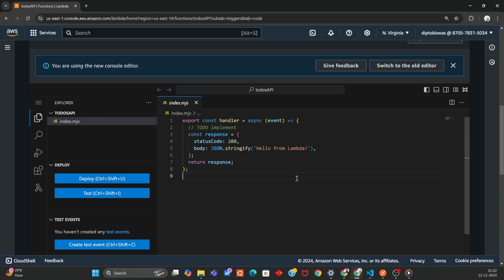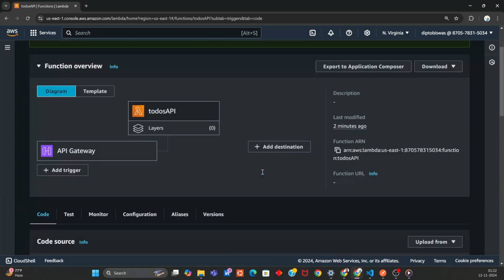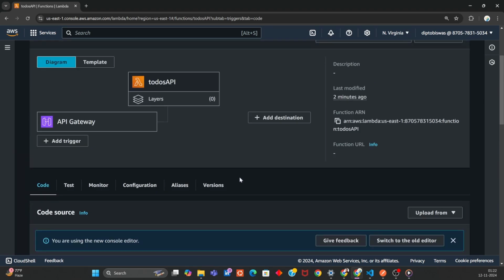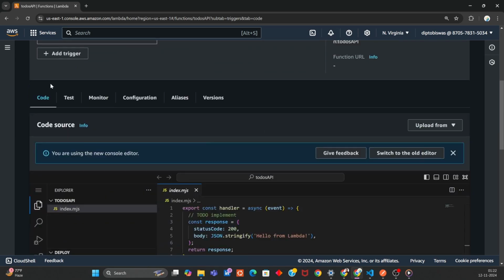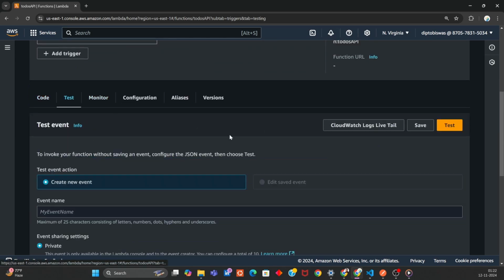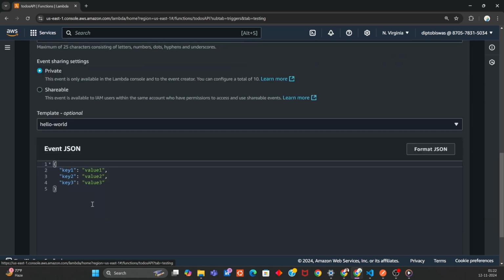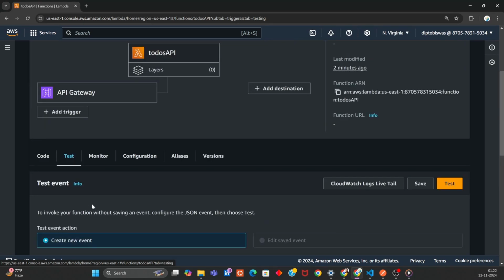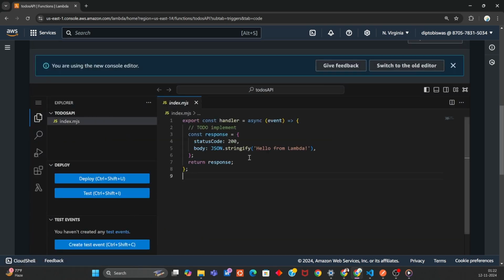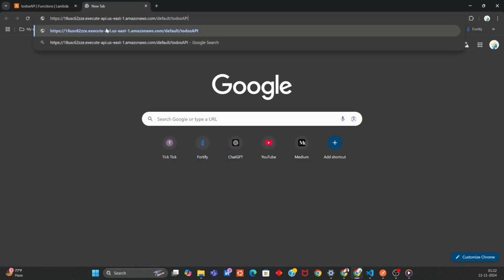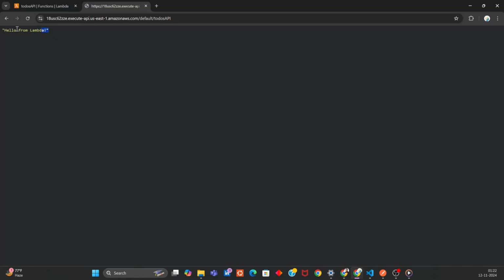One more thing is that because this is a Lambda function, we are managing everything end to end. Things may take a while sometimes. For example, creating the Lambda to do's API took a while. And also moving around the configuration test. The test is basically sending some JSON, and this is like a normal test. It's not required for now. But basically moving around these things, loading the code and everything, may take a while, so we have to deal with it. So yeah, this thing works, as you can see. And we will also do the same thing here in Chrome. We will post this, and you will see hello from Lambda.